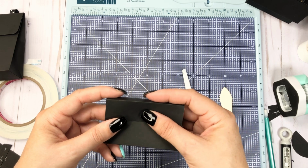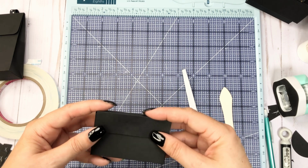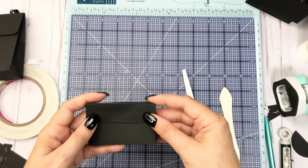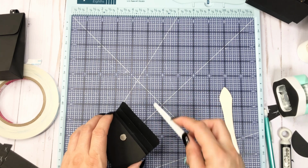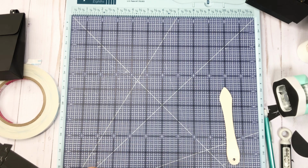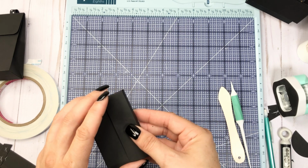Oh my gosh. It's literally just not wanting to do its thing. I can't. I'm gonna go crazy. Oh my goodness. Let me just see. It's not going to work. Nope, it's just being a pain.